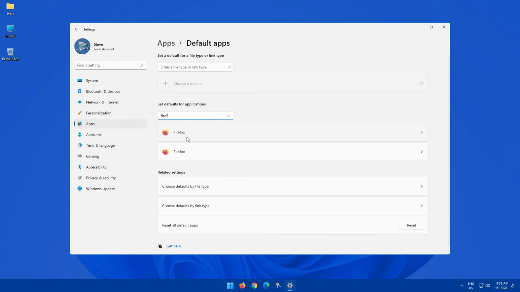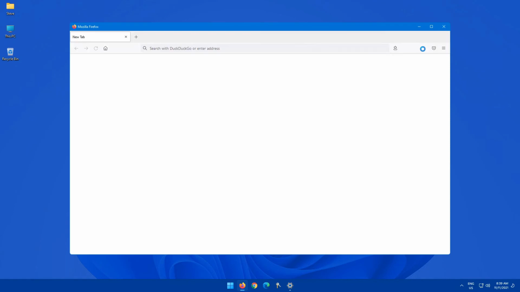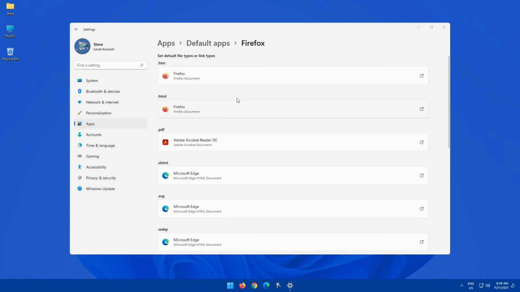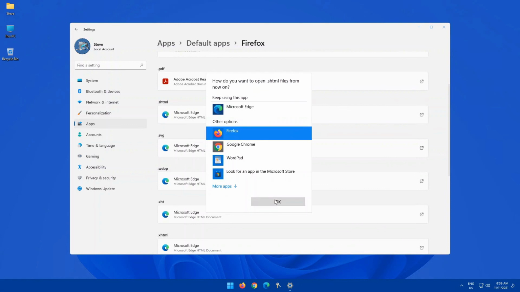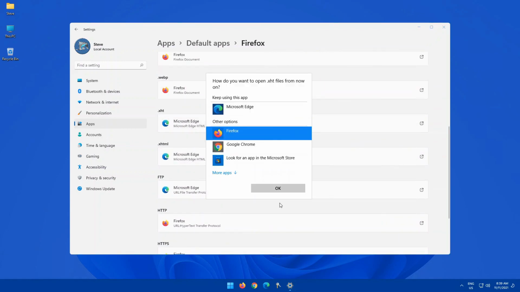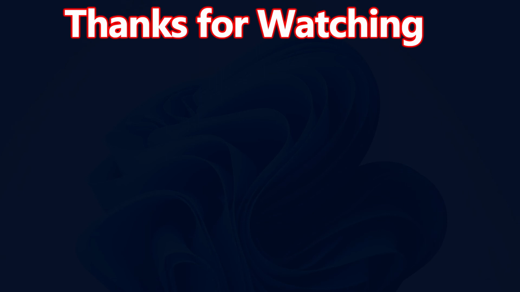I prefer Mozilla Firefox. And going through each one of these is just a pain. Like, even if we do it this way, and we go into Firefox, and when the message comes up, we go, yes, set it as the default, come back in here, it's only changed 4 of them. We have to still go through this list, change each one individually, so that we can have your particular browser as your default. So this is the way you do it in Windows 11. It's a little bit more of a convoluted process than what it was in Windows 10 and previous versions, which is why I think so many people are getting frustrated with Windows 11. But that's how you would change your default browser. Hopefully this makes sense to you.